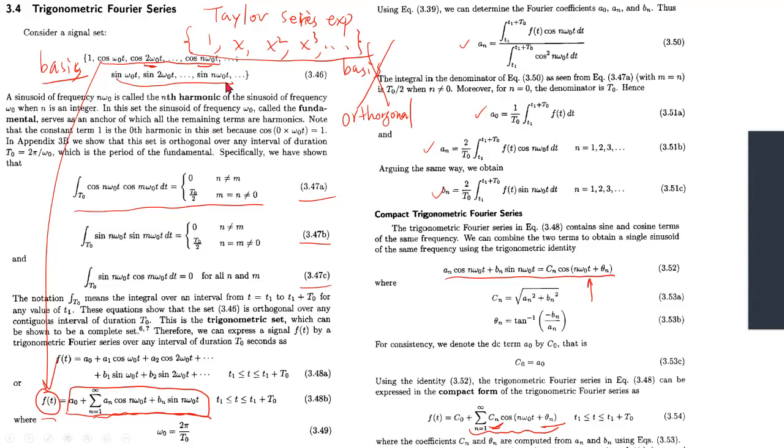The difference is that for this Fourier series, the sinusoid basis functions are orthogonal in the sense of these two equations, meaning if they are not the same, the result has to be zero. If they are the same, then it's not zero for this harmonic. It's very interesting, beautiful, elegant. You can write it in a compact form like this.